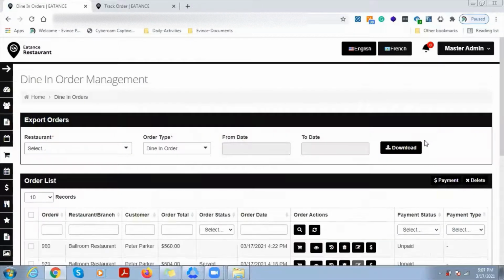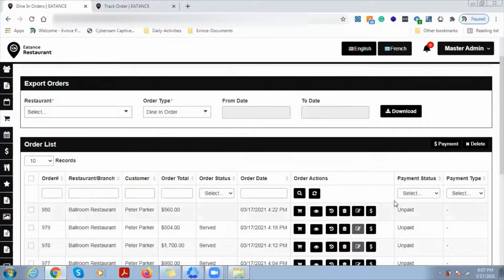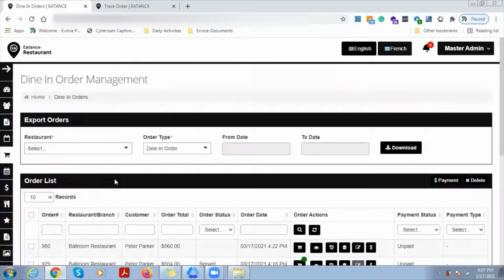The dine-in order management will still be upgraded with many different things. For now, our customer will be able to enjoy the dine-in part where the customer can directly order from the restaurant, and the administrator can update the status, view the account details, and manage the order process using the current application.